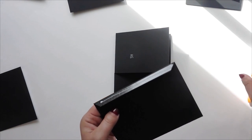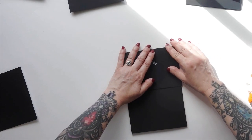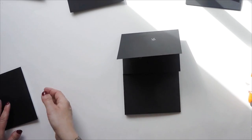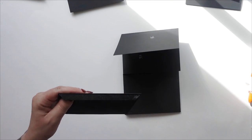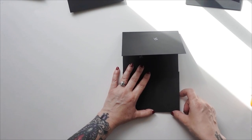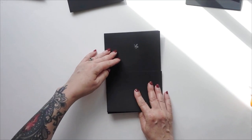Personally, I'm going to put this first one at the top of the top A so that it flips up and to the side. You could also have these on the inside of these A pieces. There's many, many options. And then this other one I'm going to put on the bottom of the bottom A so that it folds down. But feel free to try any of those other ways. So this one will go down and open to the side. Okay?